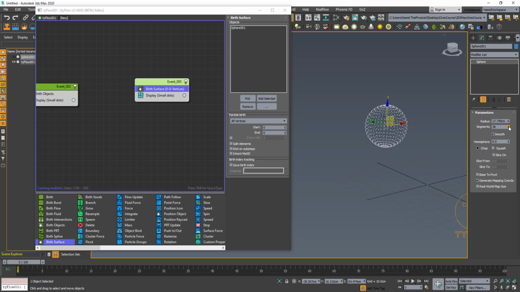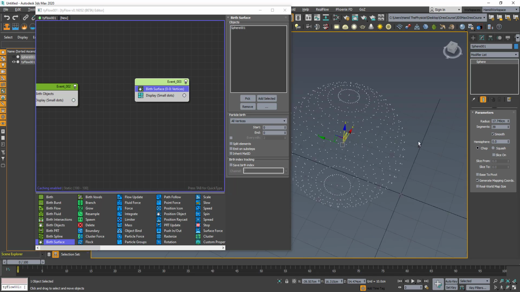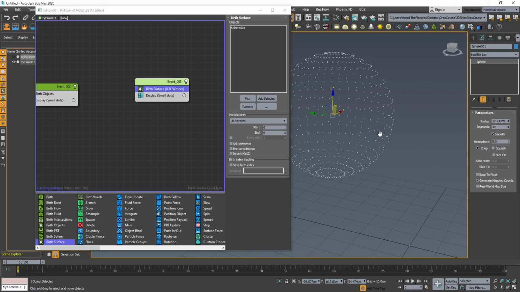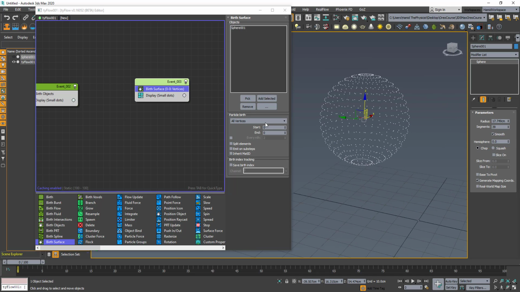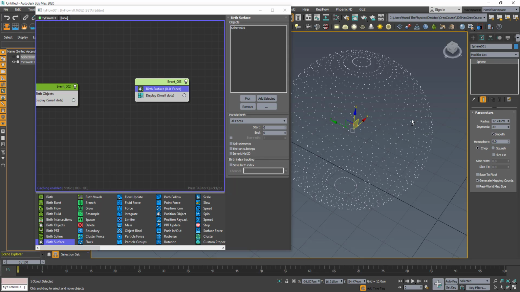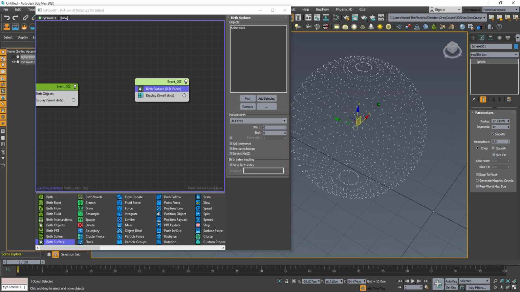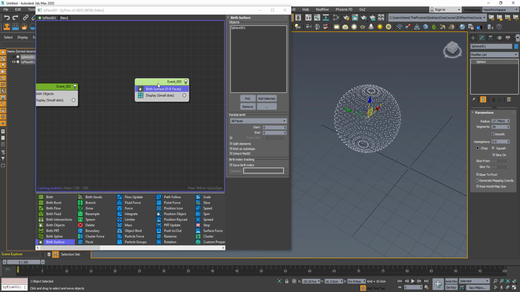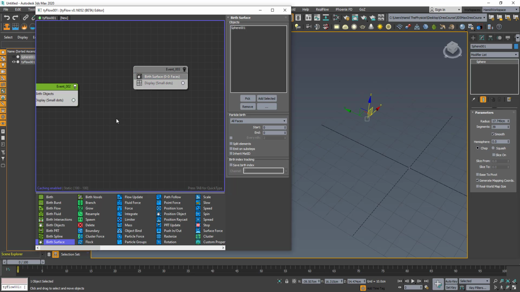If we start to increase the segmentation, we can see that the particles are increasing because they depend on the vertices. We can say all faces, so now the particles are generated from the faces and not the vertices, and so on. You can play here with all the settings to see. Okay, so this is the birth surface.